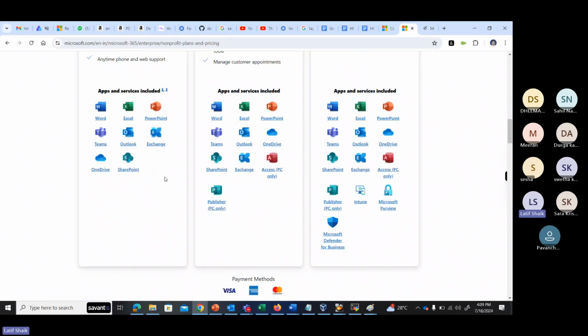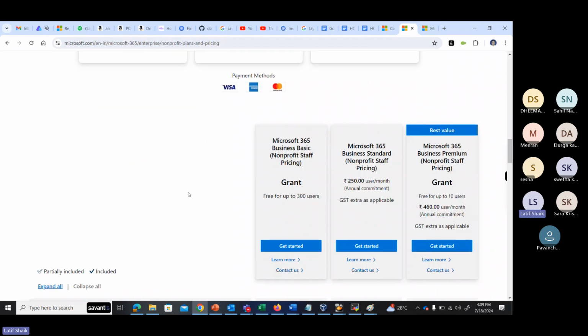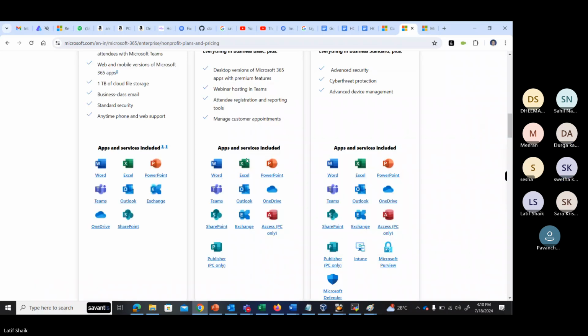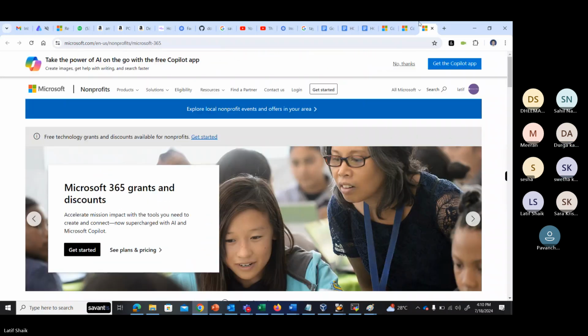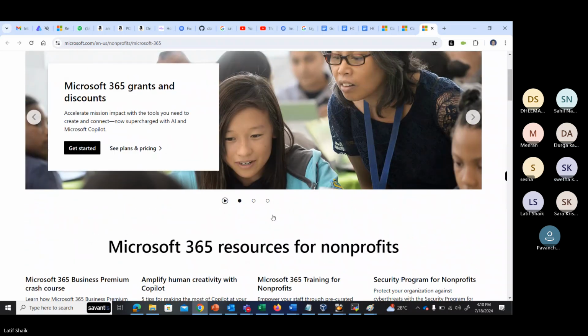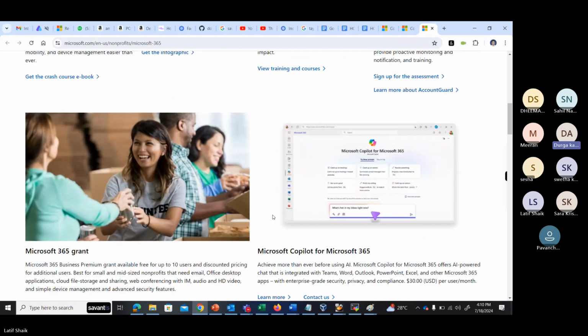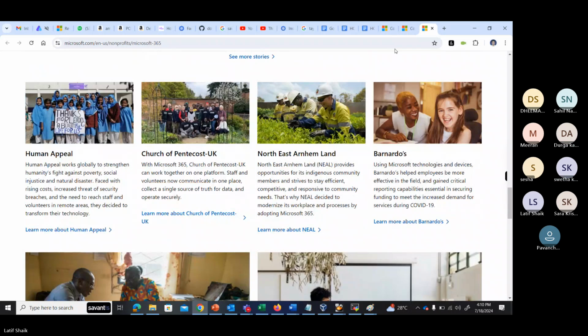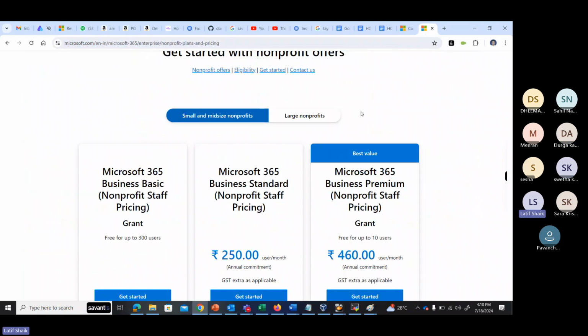You can click on get started and give the email ID. Non-profit organizations also require Microsoft. So up to here, it will be used.